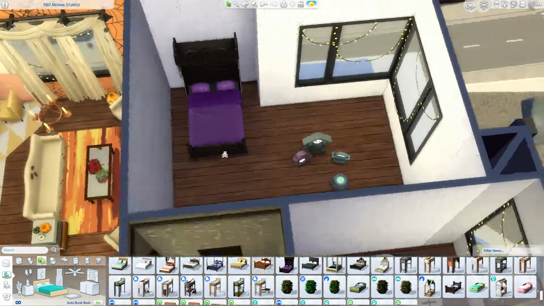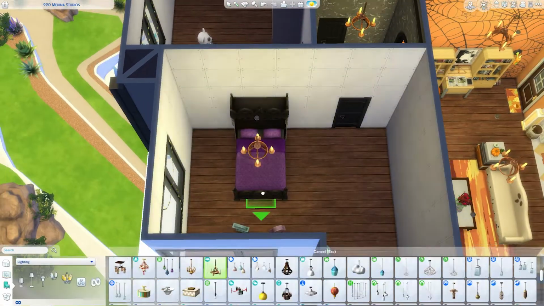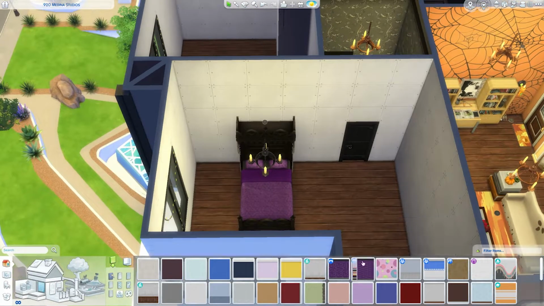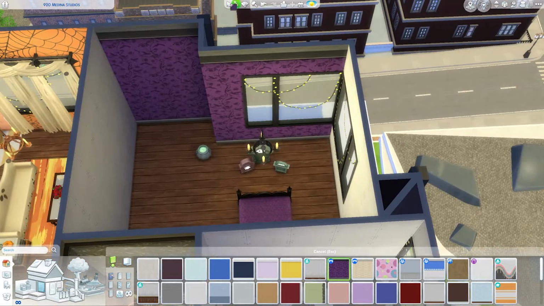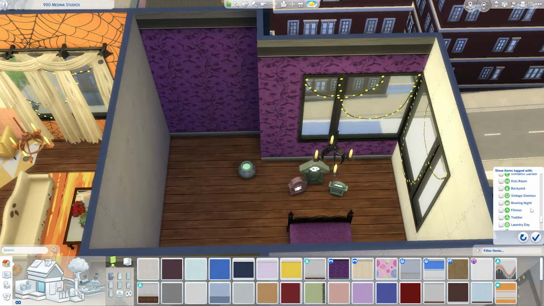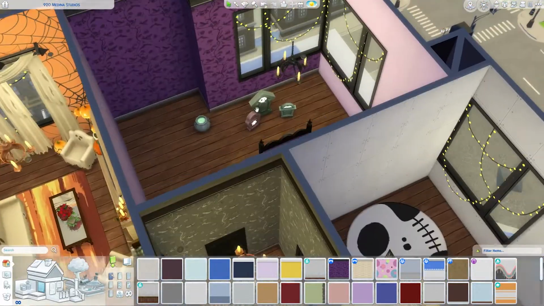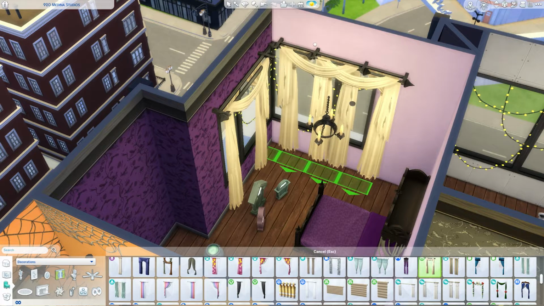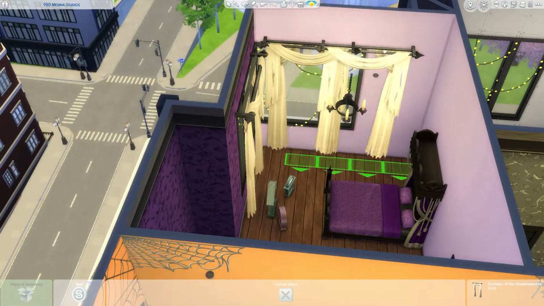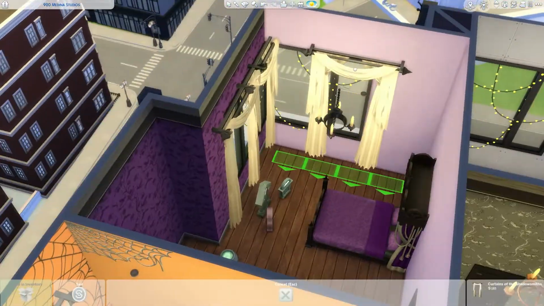And in the parents' bedroom, I did end up getting rid of that purple rug because I just didn't feel like it matched. I wanted the parents' bedroom to still be nice and sophisticated. I don't want it to be super kiddie and gimmicky Halloween. I wanted it to be like these people really lived here. And so I messed around with the curtains a lot in here, trying to make it work and not make it look really weird.